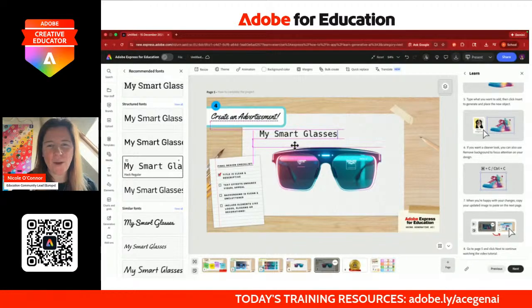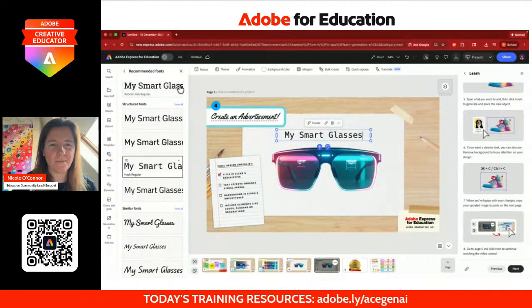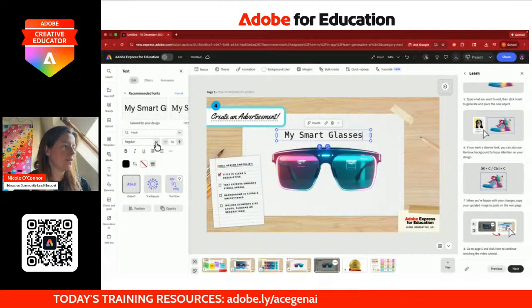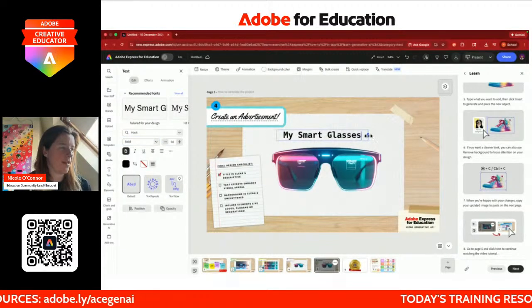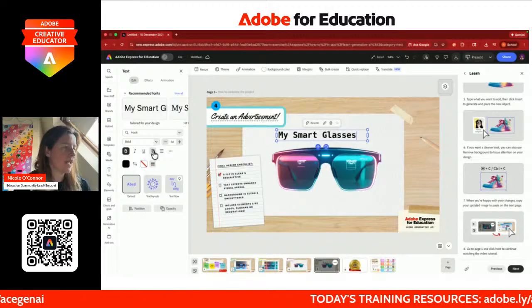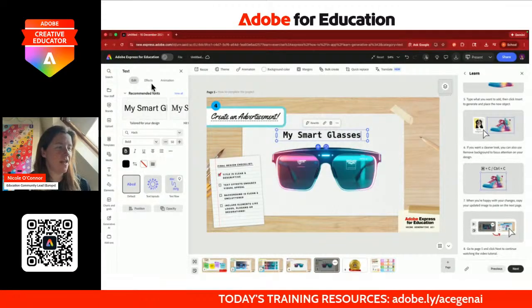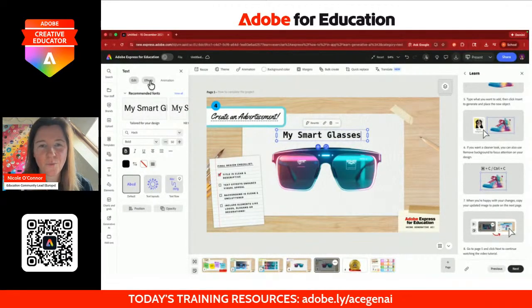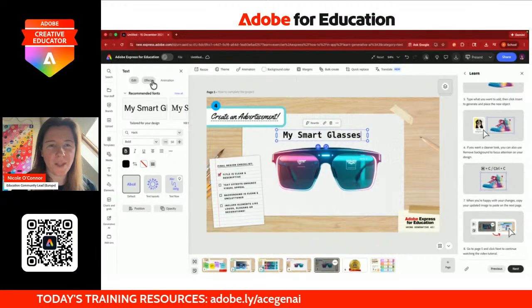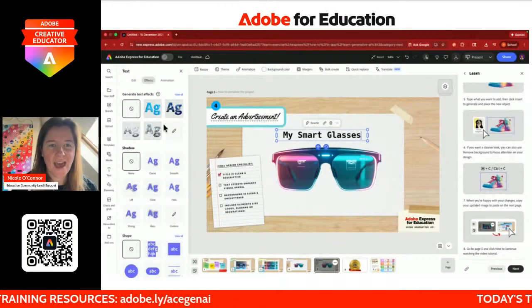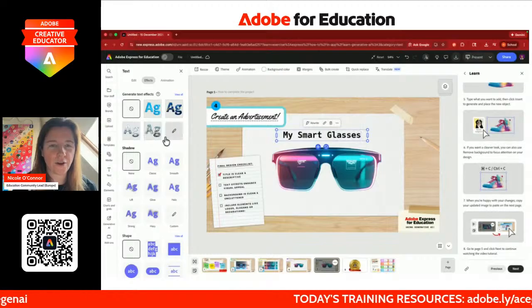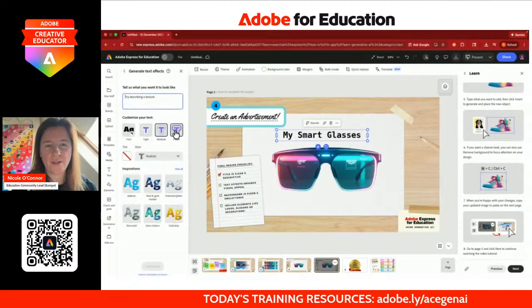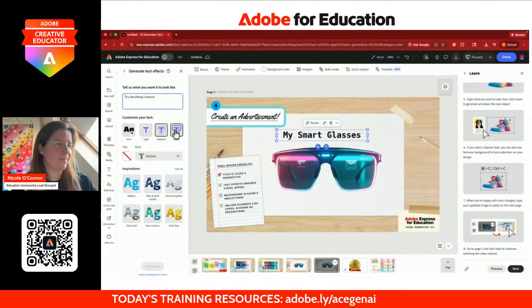And I usually like quite a chunky font whenever I'm doing text effects in particular. I'm just going to go down to bold. Yeah, that will work rightly for me. And now I'm going to go over to effects. So once you've got your text box in, up at the top, we're going to effects. And the first section is generate text effects. And there's a few starter ones for you there. Or we can just go to the little pen and we can make our own one.